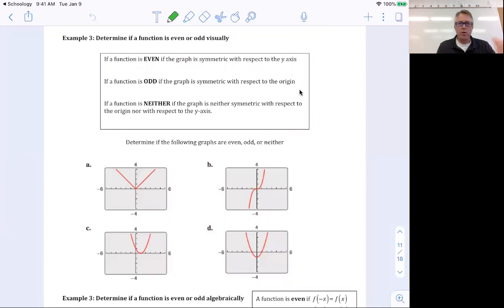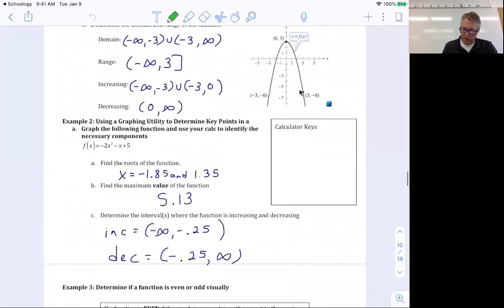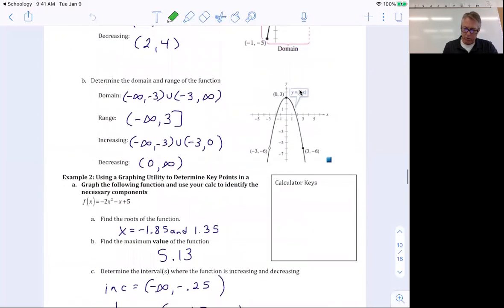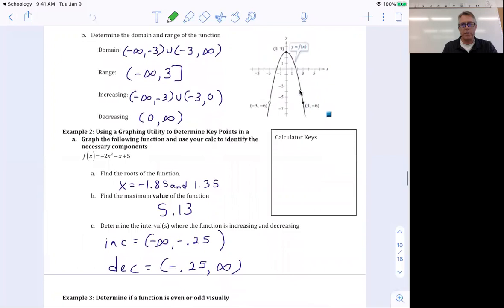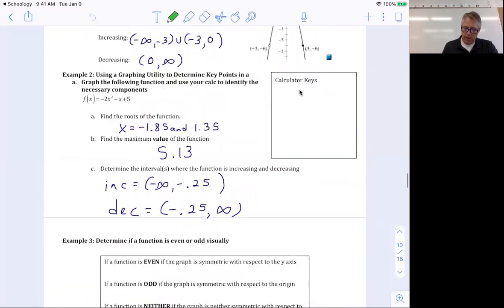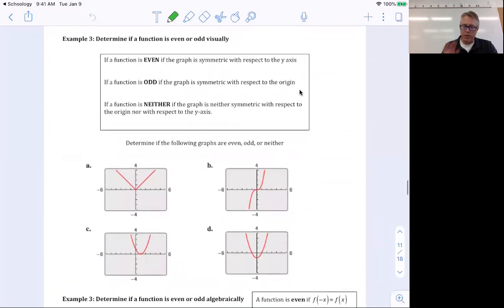And we're going to talk about what makes a function odd or even, so odd and even functions, or they might be neither. Many functions are neither, by the way. So, we left off doing this stuff here where we were talking about domain and range, and we just did a problem like that on that review sheet. But that last one, problem number 10, talked about even and odd functions.